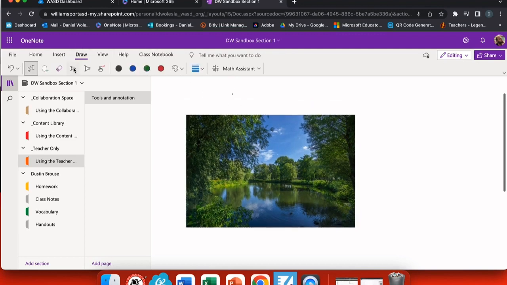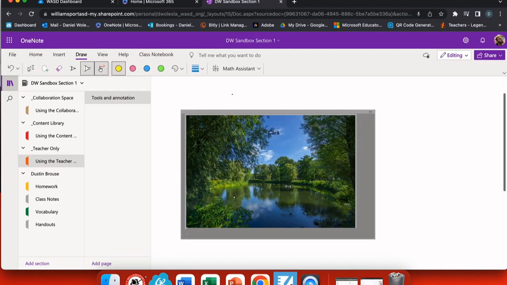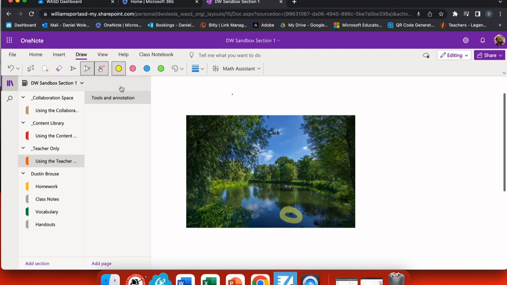If I select anywhere else on the page, now I have access to my drawing tools. Going back to the tab at the top for drawing, I can add some words, such as typing with cars, and I can lay it right on top of my photo. Additionally, if I have a bit of the information that I want to highlight, I can choose my highlighter or any of my pens, and I can make notes about the picture and leave them here for myself or in the collaboration space. Perhaps I'm working with another student. I can also use this to change the different fonts and texts and mark up the image however I need.